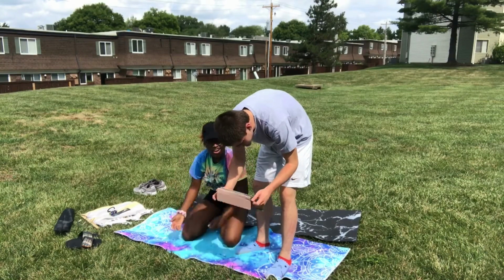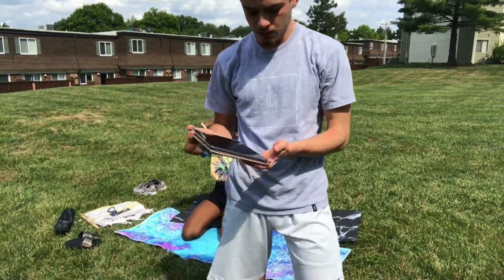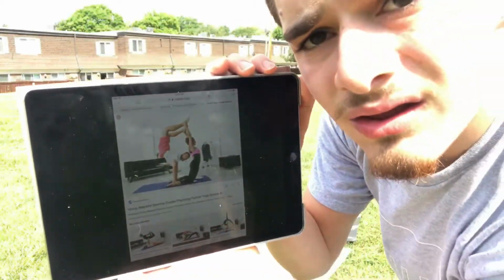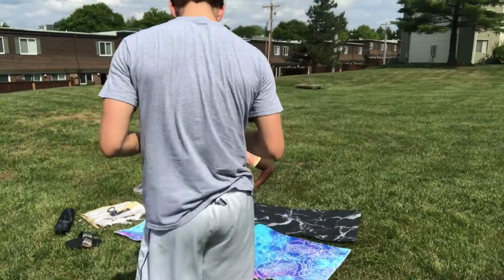We can't even do that one. Hold on, I gotta show them this one. They are gonna be looking at it. You don't think we can do that? Hell no! Dirty, but it is what it is. We can't do that! You mean you can't do that?